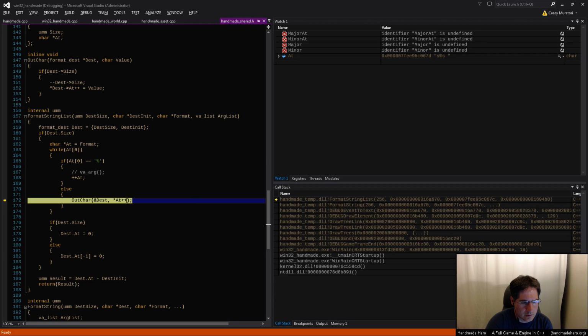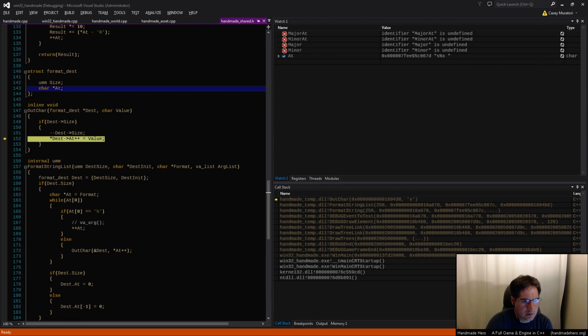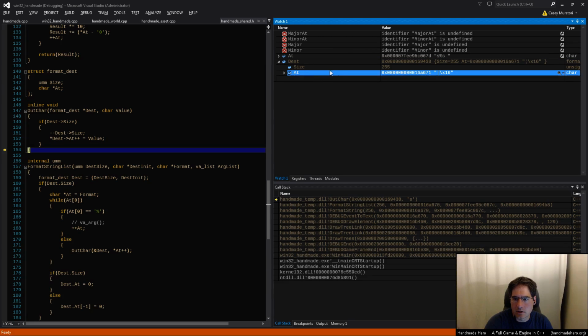We're going to do an output of that, whatever this value is. Assuming that there is size left, we're going to subtract it. And then we're going to write to wherever this was pointing, whatever that value is, right? And that seems reasonable.